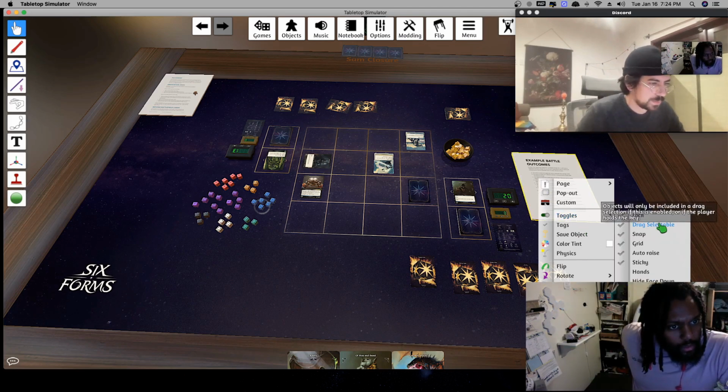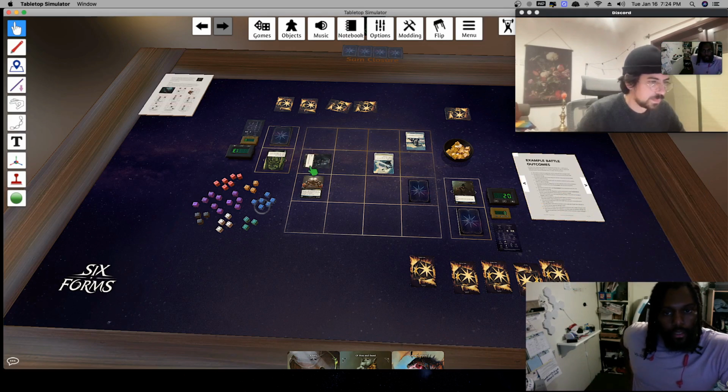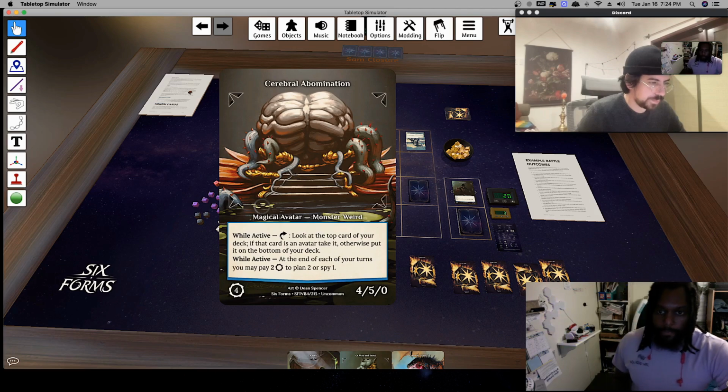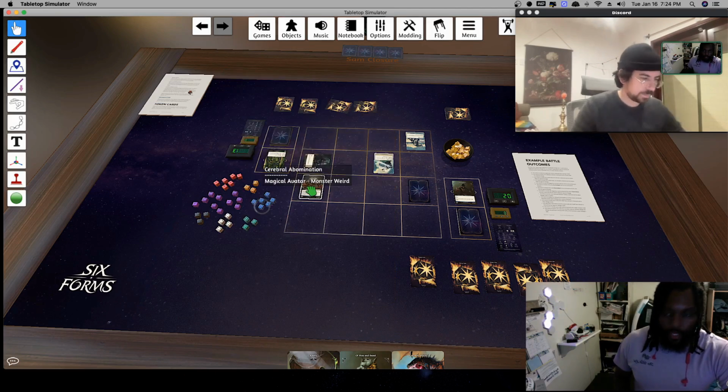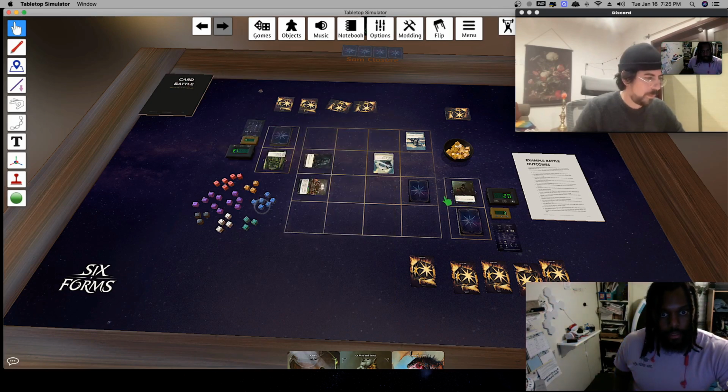Okay, let's see. I don't think they tap. Yeah, I don't think so. Alright, so that guy moved and doesn't tap. While active, look at the top card of your deck. If that card is an avatar, take it. Otherwise, put it on the bottom of your deck. While active, at the end of each of your turns, you may pay 2 to plan 2 or spy 1. I'll just tap this one. Look at the top card of my deck. If it's an avatar, I may take it.